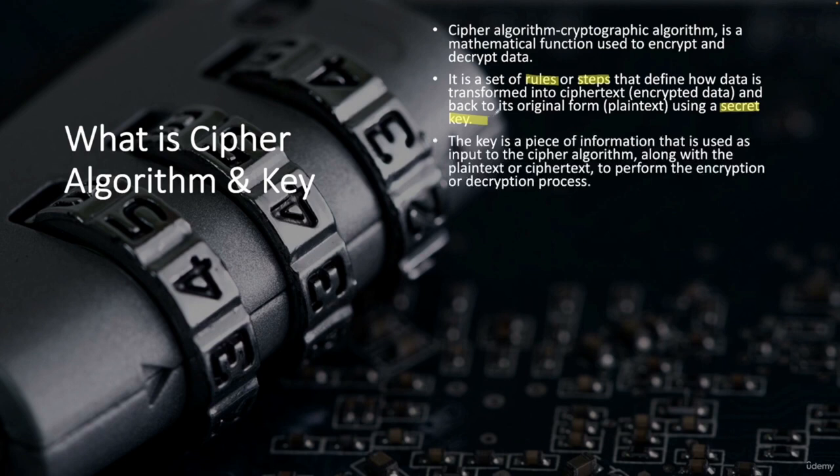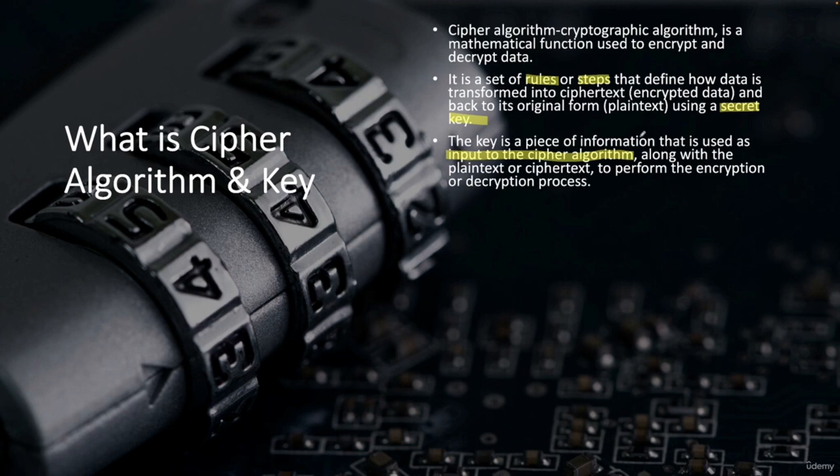But what exactly is the key? Now you might ask, what is a key, right? A key is a piece of information that is used as input to the cipher algorithm. Very important, guys. We are talking about the algorithm and keys. The algorithm is your set of mathematical steps, and the key is an input to that. Now, if you think about what would actually be an input to a mathematical formula, it would definitely be numbers, right?